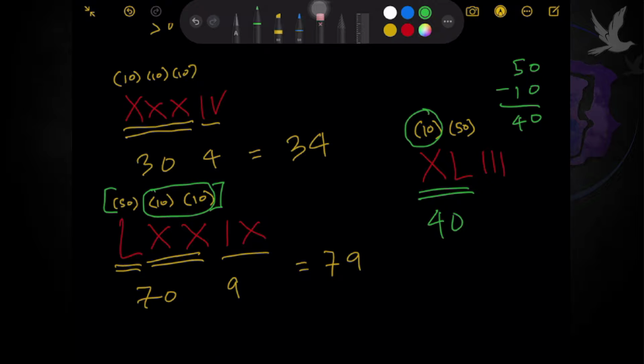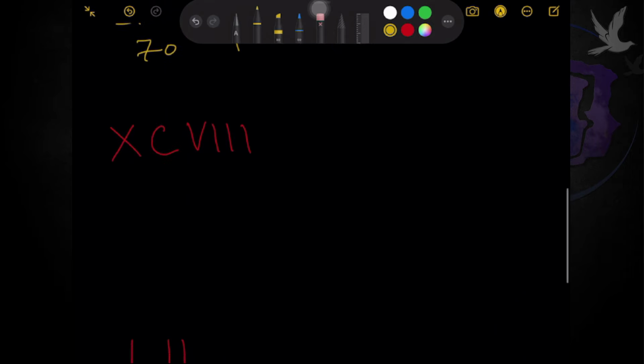Then again, this is just the basic logic of how you get the answer, no? But if you have mastered the process, which is the copy that you have there with you, once you're able to master all the Roman numerals, you don't need to follow this logic. Anyway, pero I'm still teaching this to you so that you'll get the logic of how the symbols, the Roman numerals, come to be. Okay? So anyway, we have this 3 here, which represents, of course, 3. Putting them together, our answer is 43. Okay? So, dito tayo ngayon.